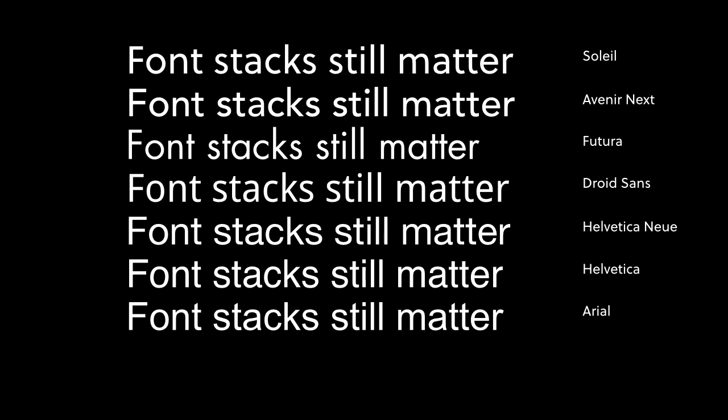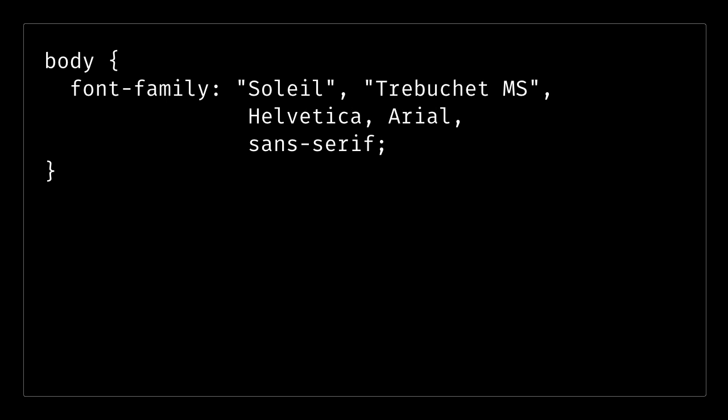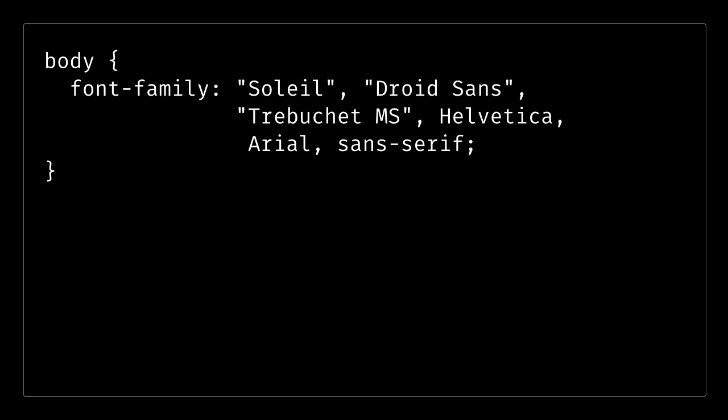Font family is this amazing property where we have progressive enhancement built in. We can specify all the fallbacks, and regardless of the devices and the fonts they have installed, we get to specify what's optimal in each of those cases. So for my slides, this would be the font stack I'm using. We can use Avenir Next on more recent OS X and iOS devices because we have it available. But we can fall back to Futura on devices that have it, and Droid Sans where that's the only option. And it's important to think about the order of these too, because that does matter. So you will always want to put Helvetica Neue before Arial, for example. But this allows us to just think through the fallbacks we want to provide.